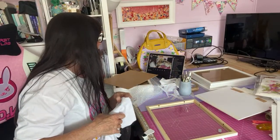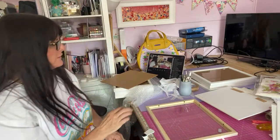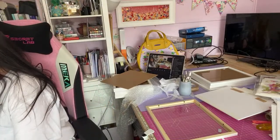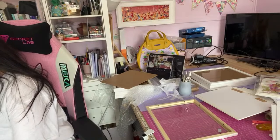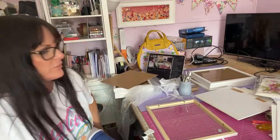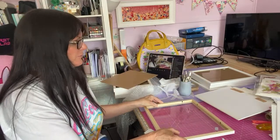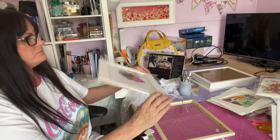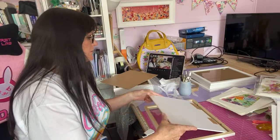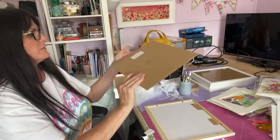I don't see much around. Even finding adult shirts, finding mainly 100% cotton around the place. Yeah, I know what you mean. Where did I get mine? I have got two different kinds of polyester shirts. Where are they? Oh, I've put them away. They haven't even got brand names on them. I bought that many different shirts from different places that I can't be 100% sure exactly where I bought them, because I bought them a long time ago. But yeah, there are places that do them. I think MDP Supplies, mind you, that's in the UK, does polyester shirts because they do a lot of sublimation stuff as well.